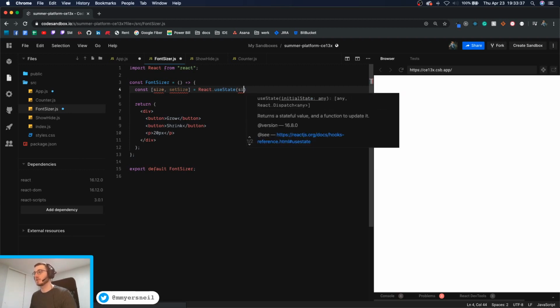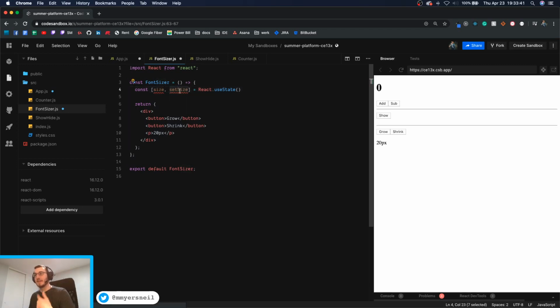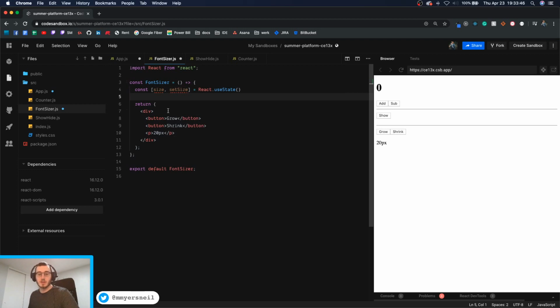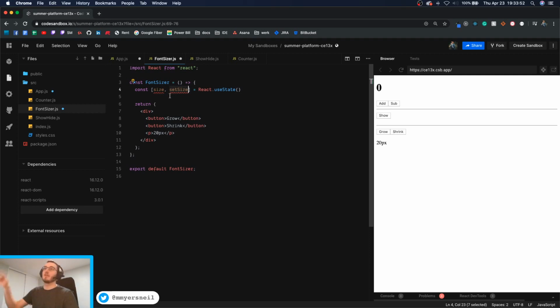See that I'm using the same pattern over and over again with the piece of state and then set that piece of state. This is the accepted pattern used in React. We should always name the function to update the piece of state with the word set in front of it, because it's going to do a very specific job. So I want my default font size to be 20. That's why I named that 20.